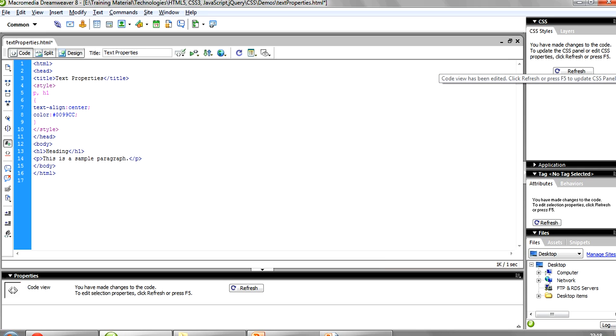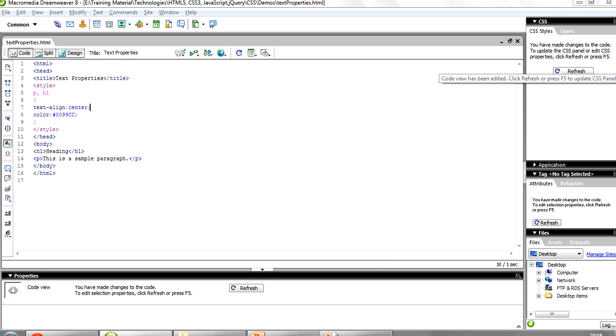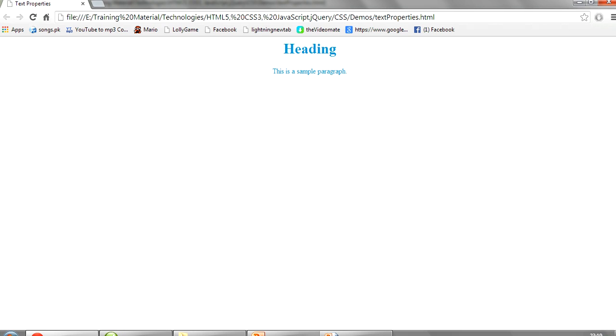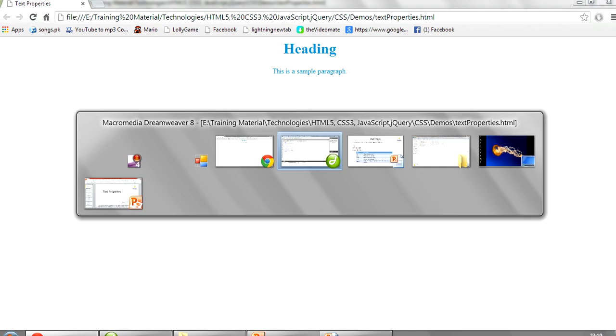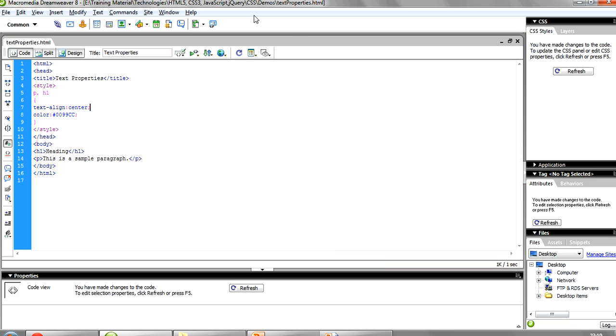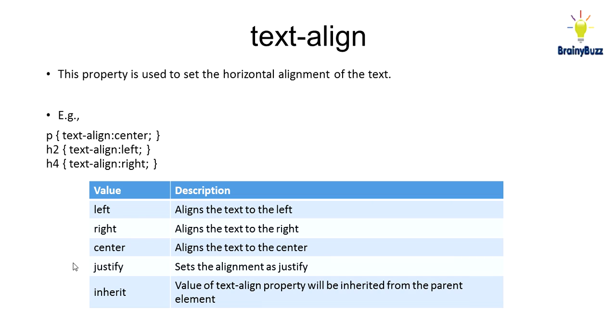Remember to place a semicolon after the value, and if you save it and refresh it, both your headings and paragraph have gone to the center because you have chosen this for both P and H1 tags. You can give some other values also, like left, right, center, justify and inherit.